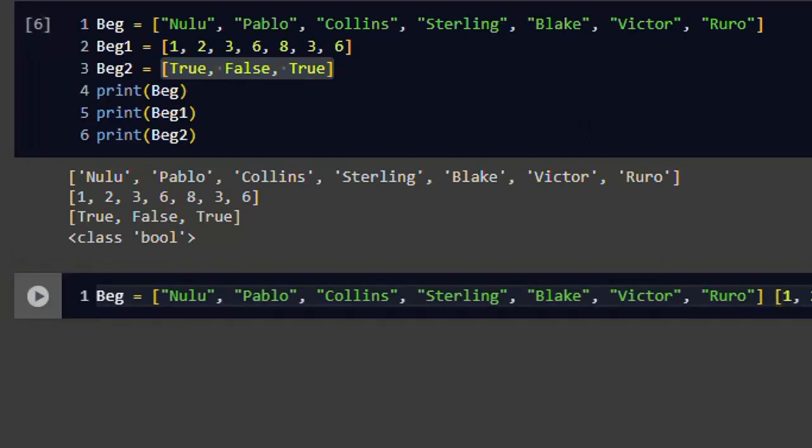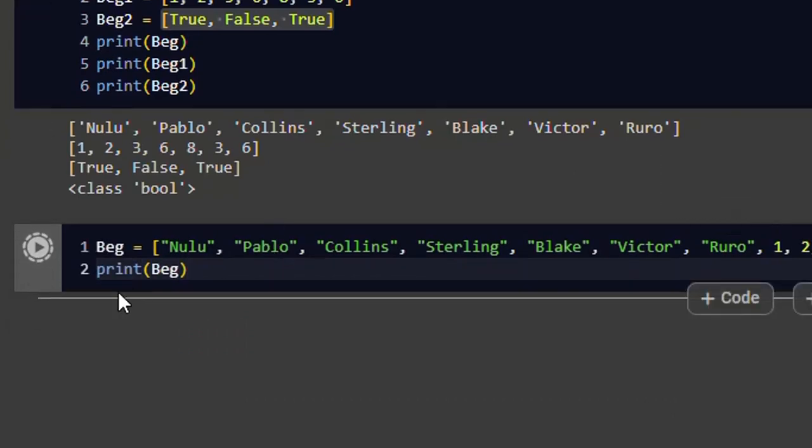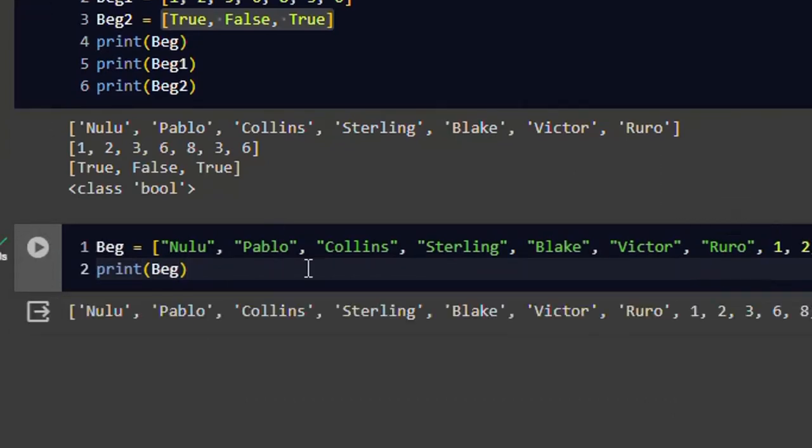So watch what I'm going to do, because we are creating a list. I can put a comma here, and I can also put a comma here, and I am going to print this, and I'm not going to have an error because I can mix data, both strings, and do you see what happened?